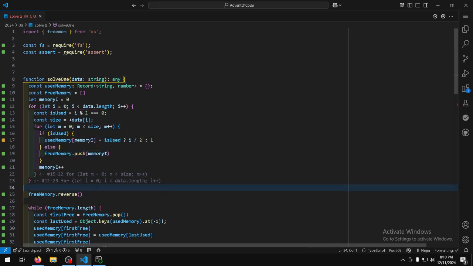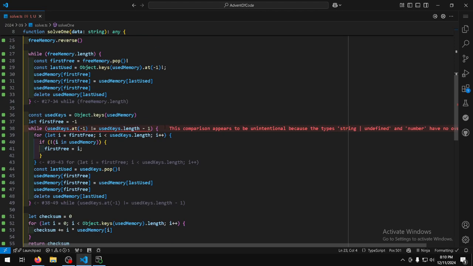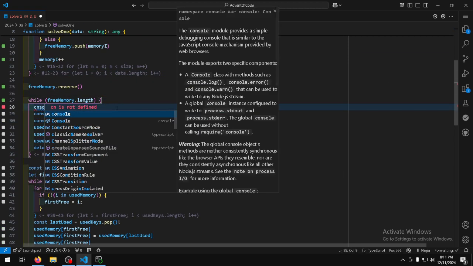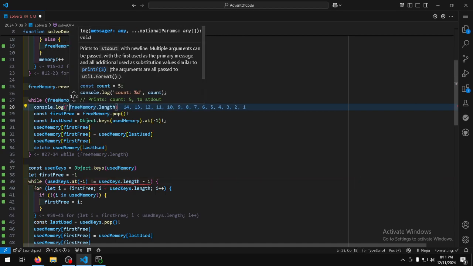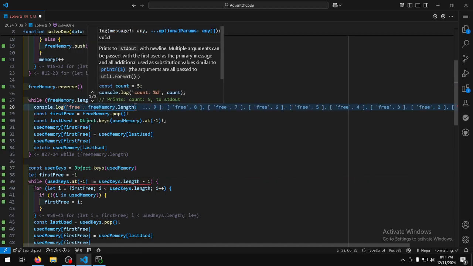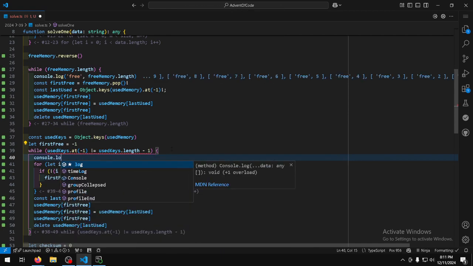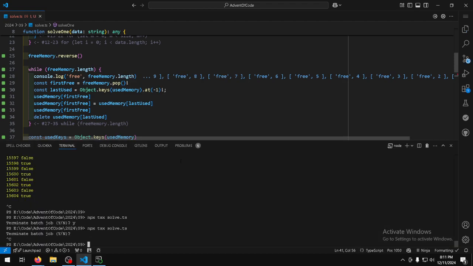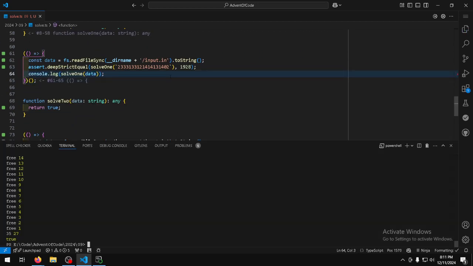I also don't think this is taking the most of my time. I'm pretty sure it's down here. So let's see what we have here. If we just log all the free, then we'll track that down. And if we just log these two, we can identify which one is problematic. And yeah, let's stop this. Oh, yeah, I got rid of it. It's the free. Yeah, there's just so much free memory.